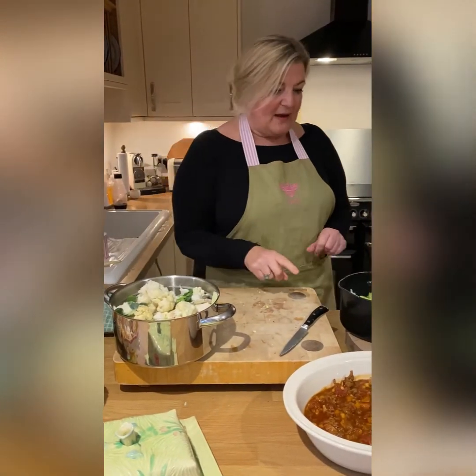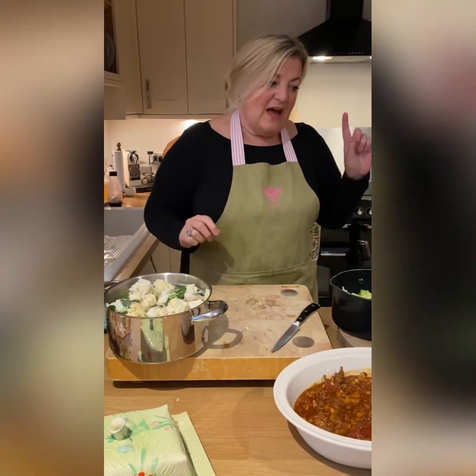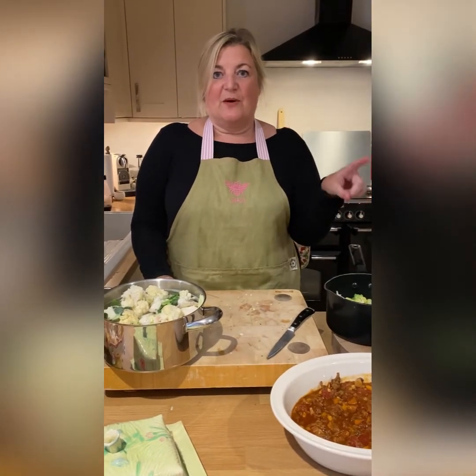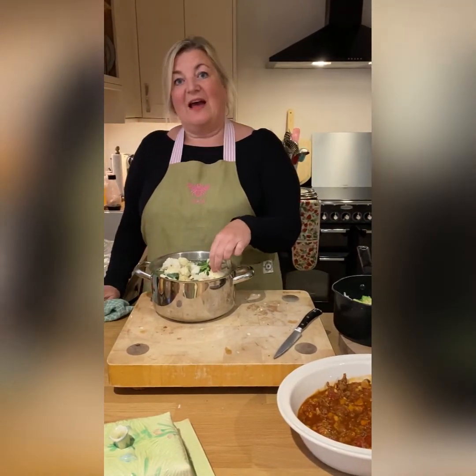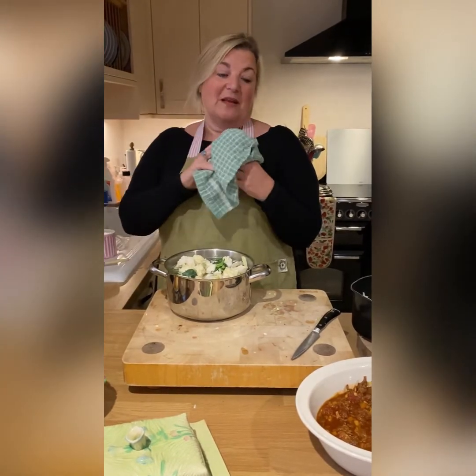You're going to come back because I'm going to then be ready to mash that. And I'm going to also by then have a white sauce ready to add a load of cheese to and other little ingredients to make the cauliflower cheese sauce. So, go and take the weight off your slingbacks, Mr. Hackett, and put your feet up and come back. See me in a minute.